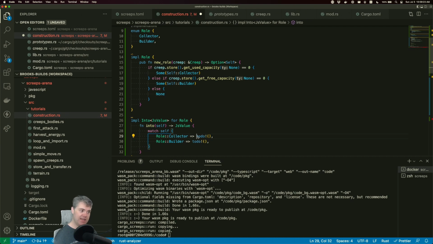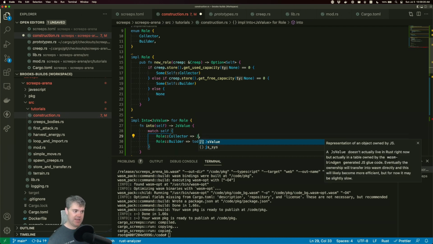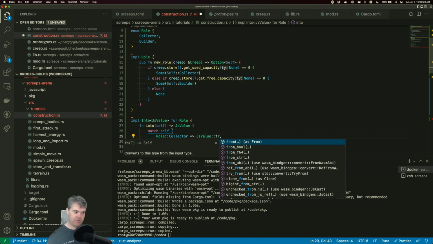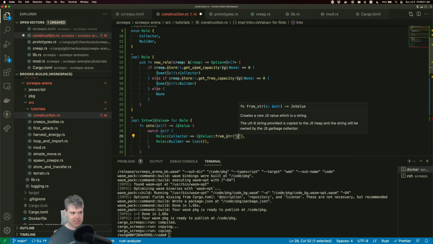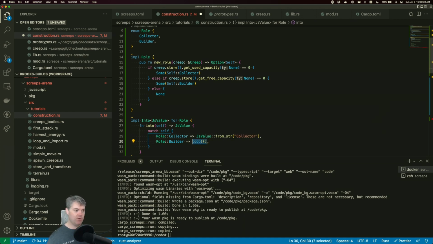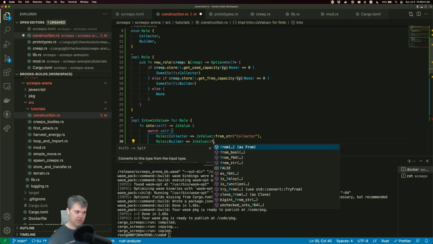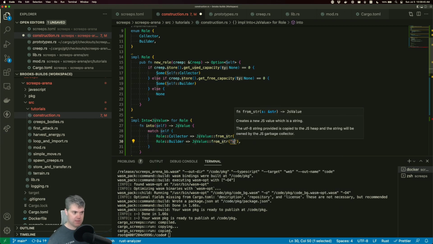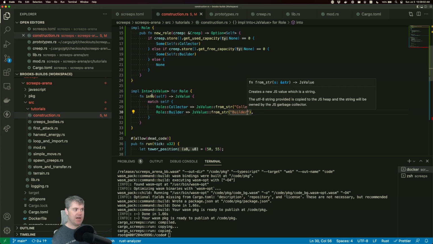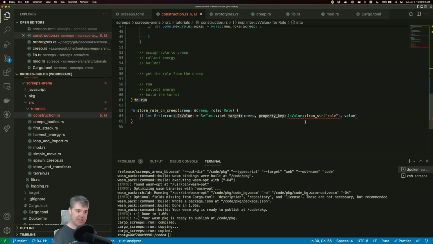Okay, so if you're a Collector, I want you to be a JsValue::from_str, and we're just going to say "collector", like that. We'll just match exactly what that value looks like, and exactly the same thing here. So from_str "builder". Okay, now I can do an into down here. So we have our role.into() like that.